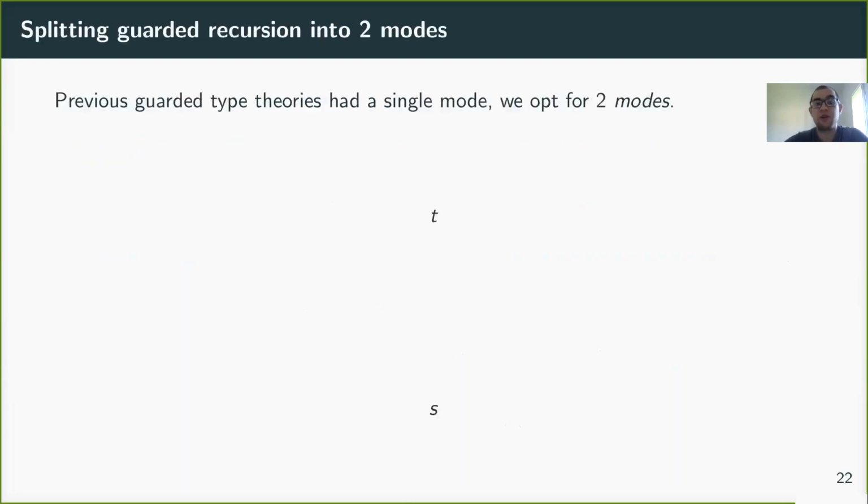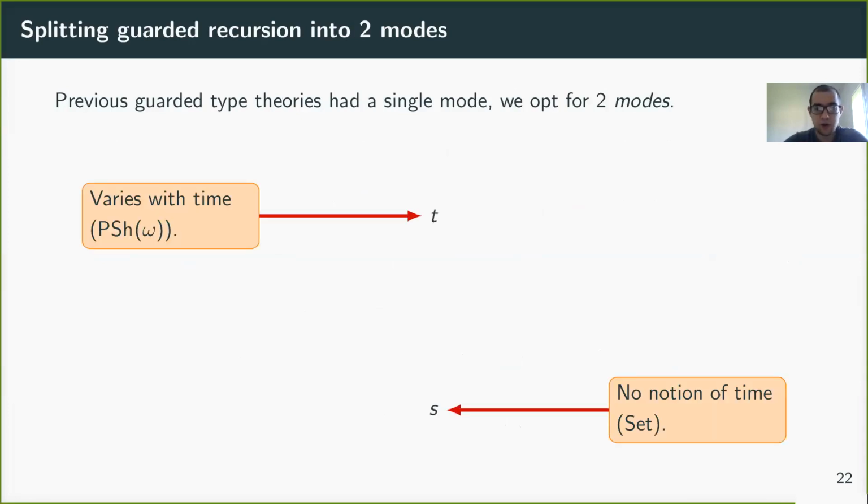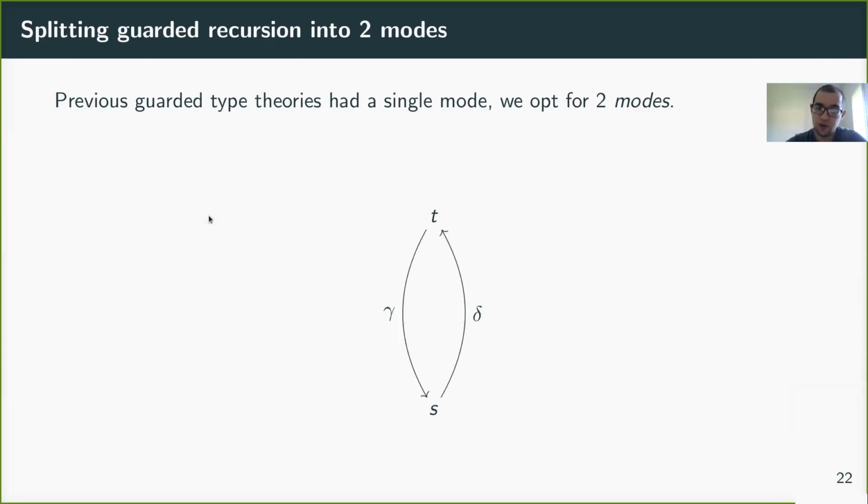So I've just presented the classical formulation of guarded recursion, or one of them, which is a pair of modalities. In MTT, we'll encode guarded recursion not as a pair of modalities, but as a pair of modes. So we'll have two modes, one being types which have no notion of time, so that's sort of like sets, and one being types which do vary over time. So that's kind of like pre-sheaves over omega, or the tuples of trees. So there's a pair of modalities which go between these things.